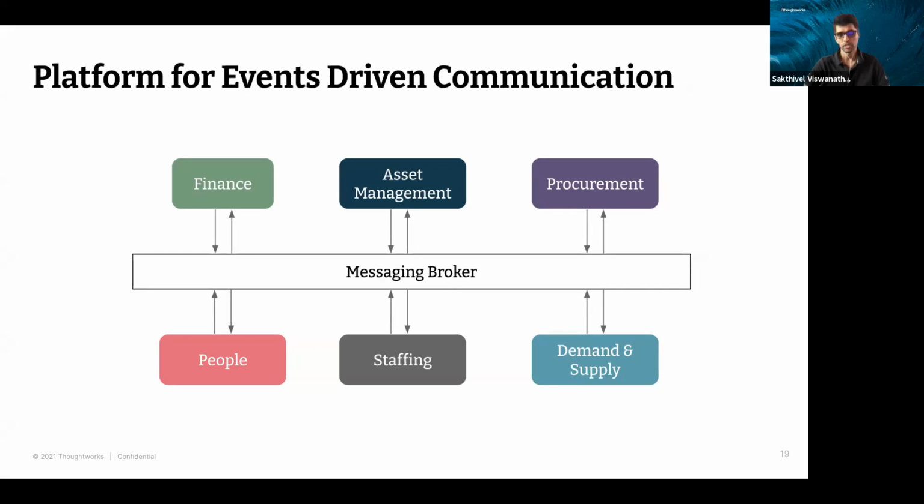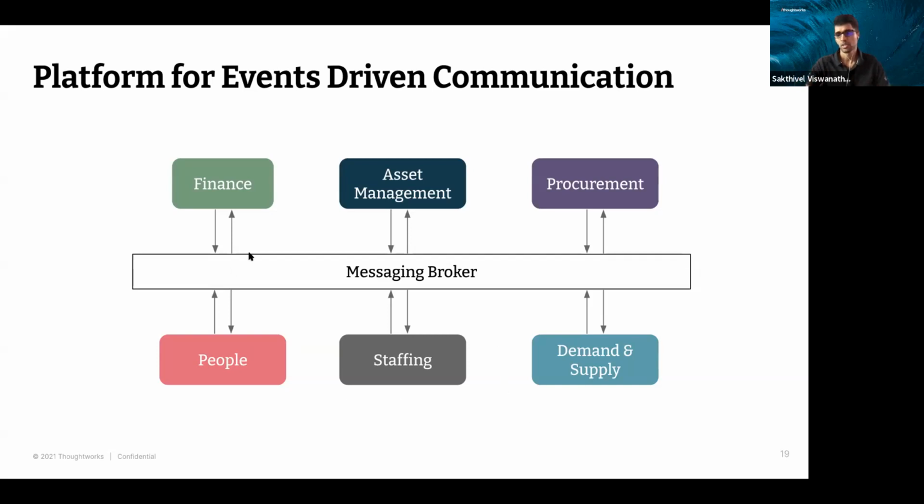The major challenge would be that each of these subdomains should be in a position to manage authorization. One example we can talk about is the demand and supply domain, which says that in the next 15 or 30 days, a new account is coming in and we want to staff 30 members. The staffing domain will be listening to this, and staffing can decide whether folks are available to be placed into the account. Similarly, are there enough assets, laptops, available in the inventory, and should I be procuring more? All these things will be taken care of.